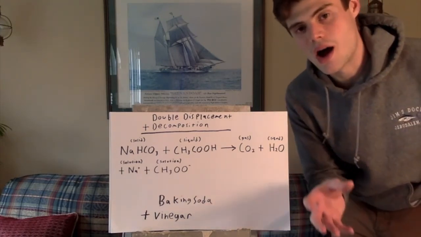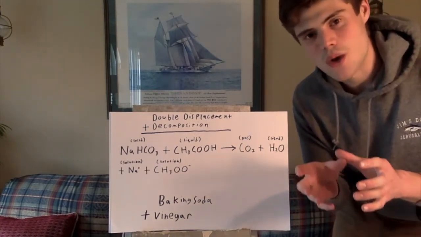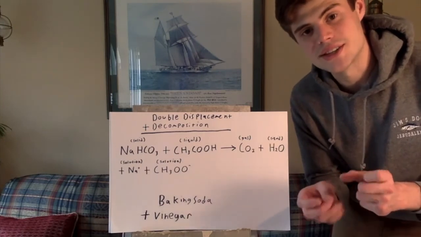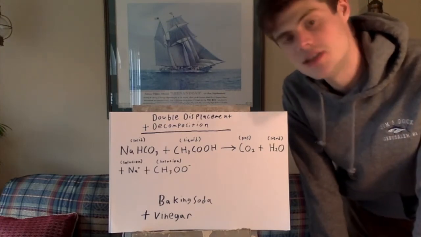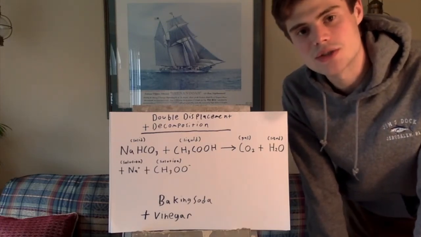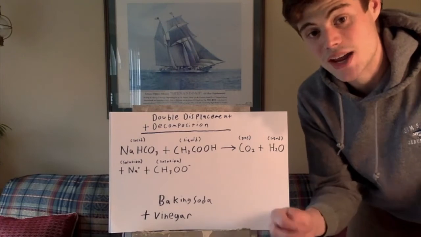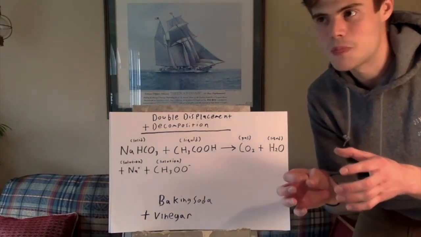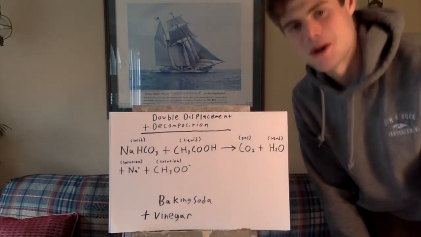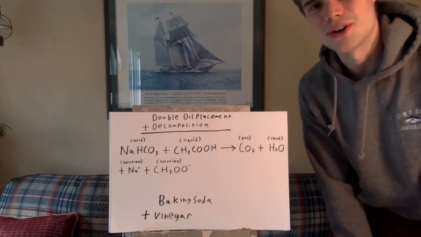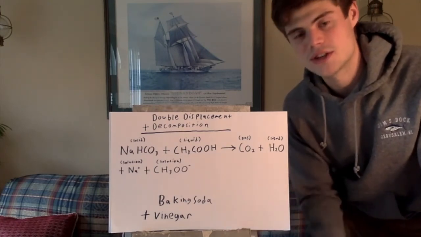When you mix these two, the baking soda and the vinegar, you are really swapping around different elements and causing molecules to decay and fall apart. Unfortunately, we can't see all of that with the naked eye, but as a result of a complex molecular reaction and change, we can see very visible results. When you mix baking soda and vinegar, depending on how much you're mixing together, you can get a very strong reaction.